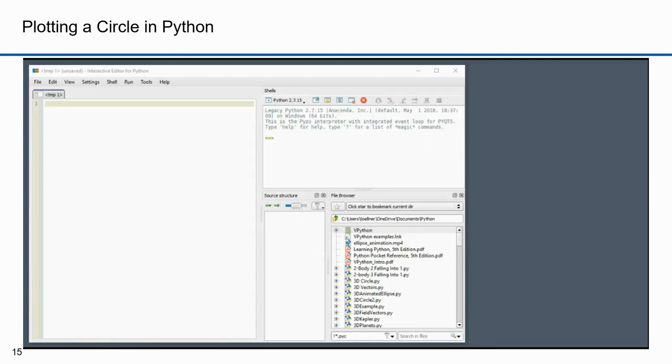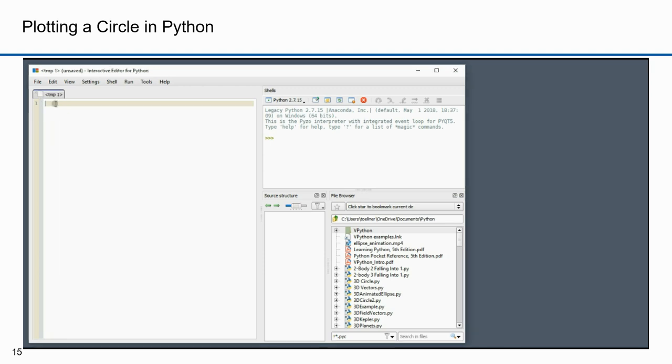Here's my preferred method for creating these animations using Python. I showed you how to download Pyzo in part two. It's the integrated development environment that I use for Python. And when you download Pyzo, it has all the libraries that I use to do these animations. Not only is Python simpler for animating points on ellipses, it's much easier to use when we get into the physics behind orbital dynamics.